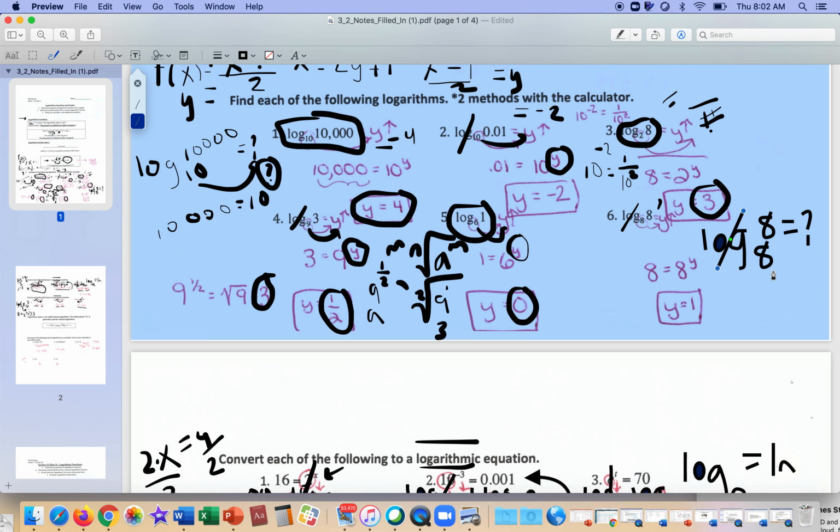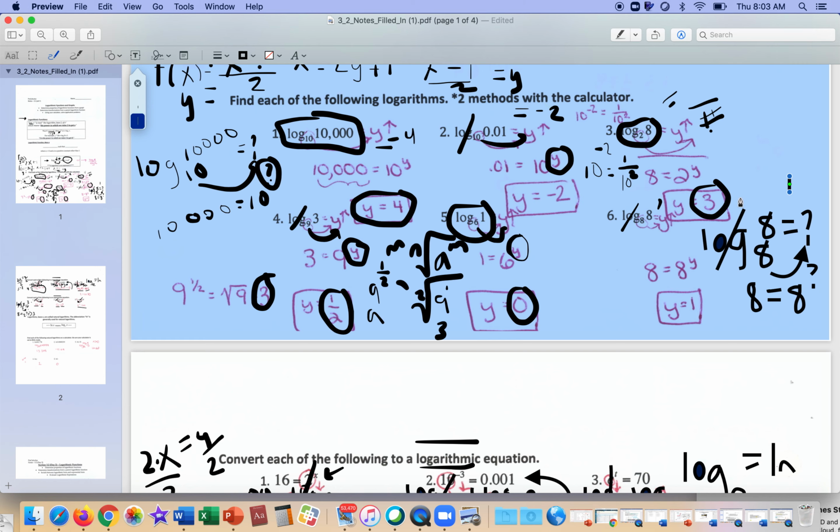So you go from log to exponential form. You get rid of the log, you bump it to the other side, so you would have 8 equals 8 to what power? The question mark is our answer for evaluating. Log base 8 of 8 is what number? 8 to the first power. So that's why we'd say log base 8 of 8 is equal to 1. And our answer in that case is 1. And that's why for the problems below, we said whenever your base and your argument are the same, you can cross them off. So you get 1.